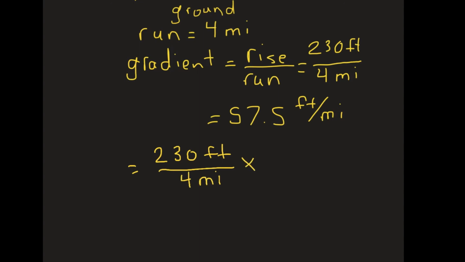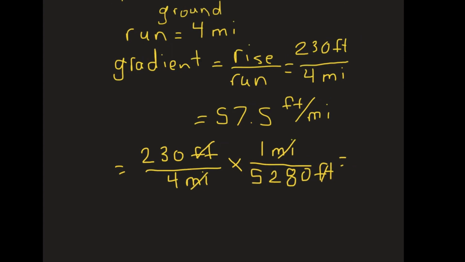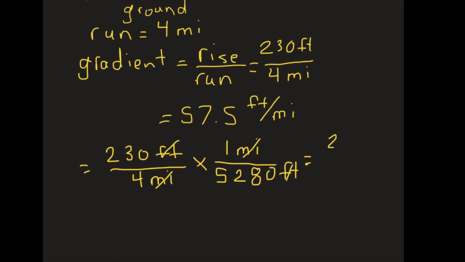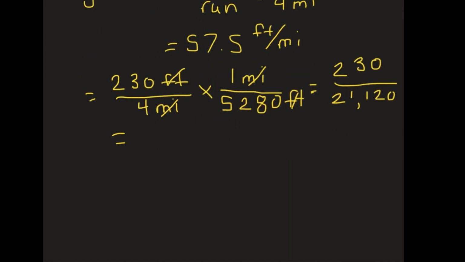The other thing we could do is set it up so that we're actually getting rid of our separate units, so we have the same units throughout. And to do that, we have to basically introduce a term that is equal to 1. That is, 1 mile is equal to 5,280 feet. And set it up so that we're canceling out the units. And so this is going to give us, basically, it's usually something that looks really small and indicates that there's no units.